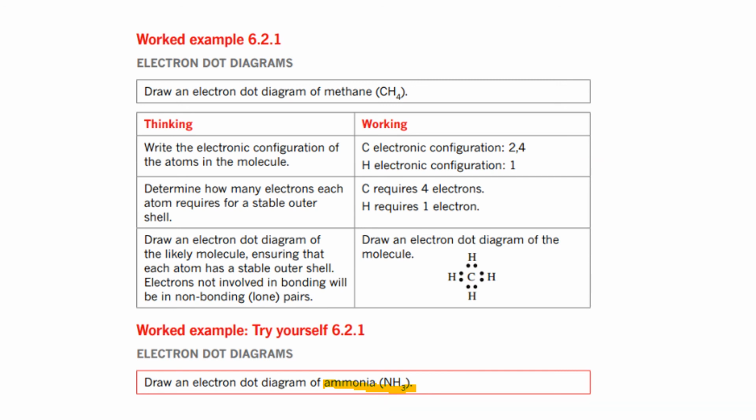Alright, bear in mind electron dot is the Lewis diagram. It is not the same as the valence structure. Electron dot is not a valence structure. So be sure you're clear on that, which means when you're drawing a diagram, you should be using dots and crosses only. Alright, so that's done for ammonia. I'm just going to move on to the next slide.